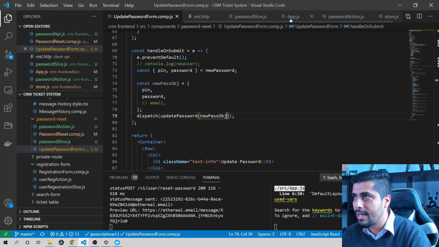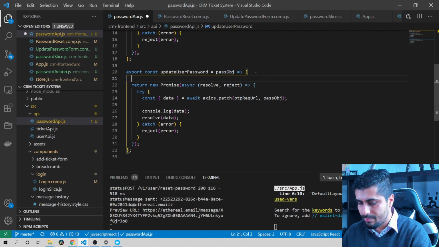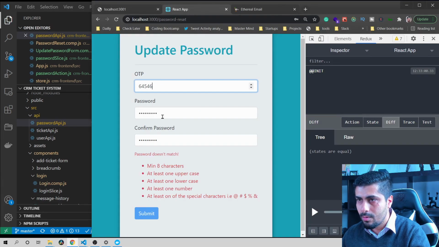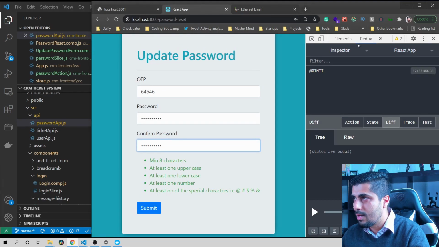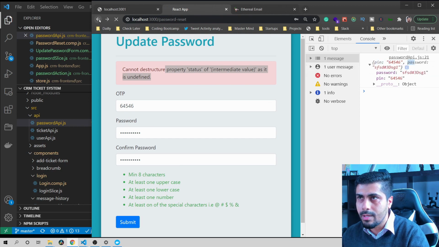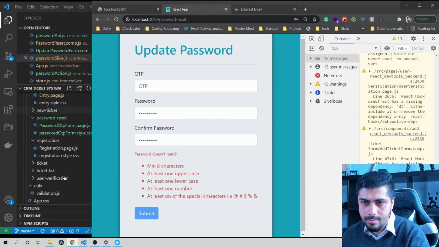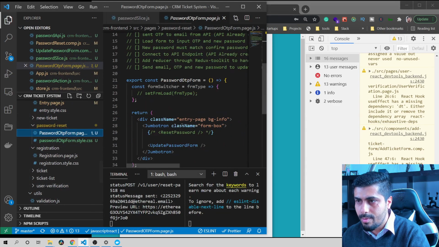If we go to our API here, before I just call it here, I'm just gonna console log this out and see. So let's say we have pin, everything we have here, and if we go to console, if I submit that, don't worry about this message now. See, I have only pin and password, because I cannot access another form. If we go to this reset password page here, remember we only have one form, another form is commented out.